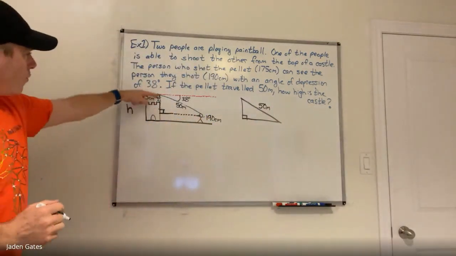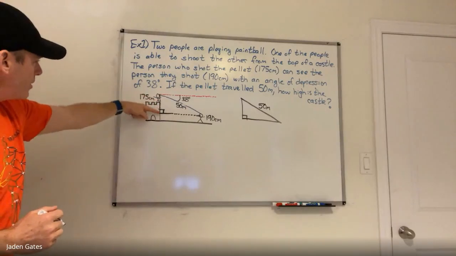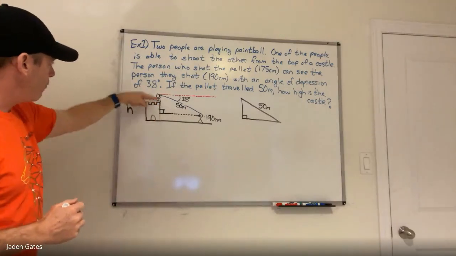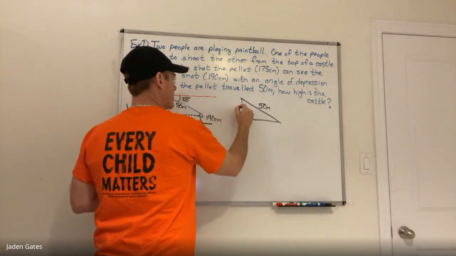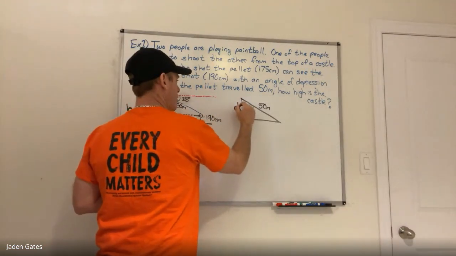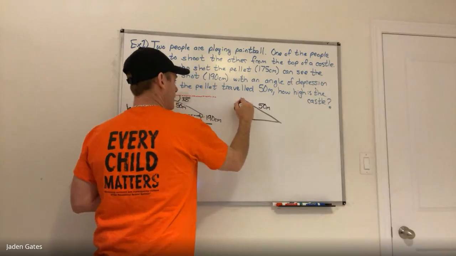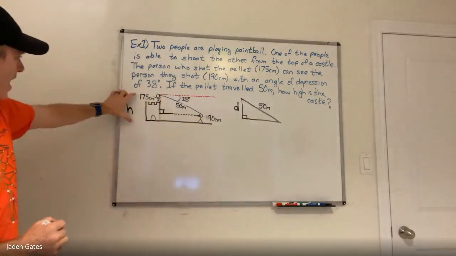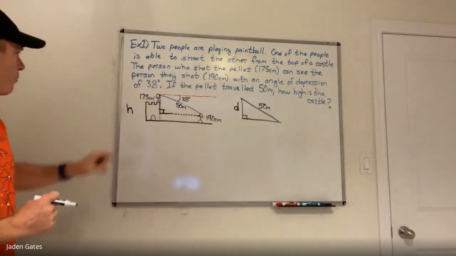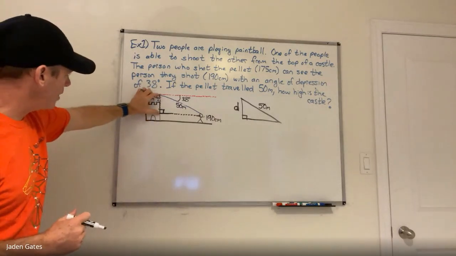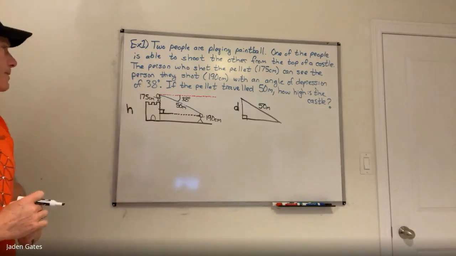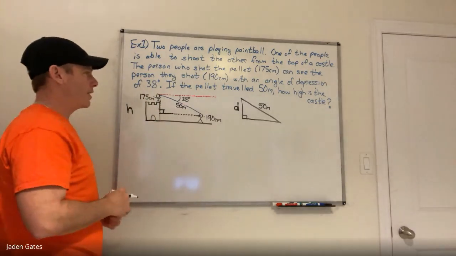In a way, we want our h, which is this height right here. Well, we want the full height, but we're going to deal with that after. But we want to find this distance right here on our triangle. I'm going to call it d, because the height is the entire height of the castle. All right, we're going to find this full line right here, and then we're going to do some adjusting. All right, so because we want to figure out how high this castle is.